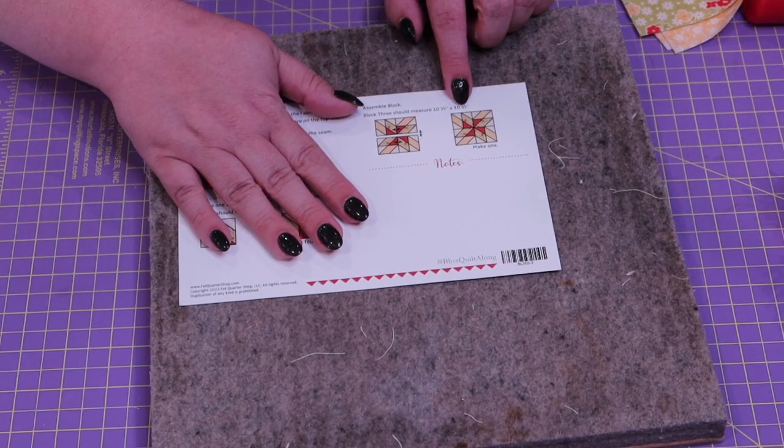Block number 3 does look a little bit simpler than block number 2. This is what we're going to be putting together when everything is all done. And oh my goodness, I'm so happy to see a simpler block to assemble because I think I need a break after last week. I've already got all of my fabric prepped. I'm ready to get sewing, so let's dive in.